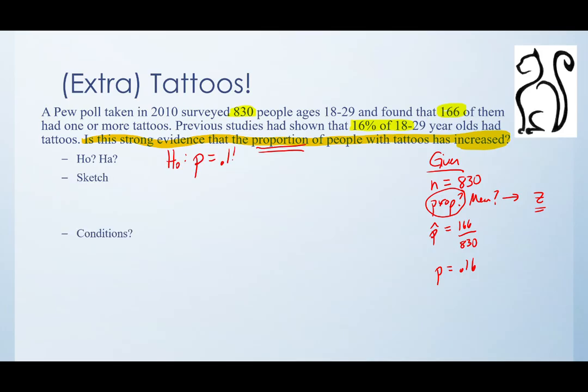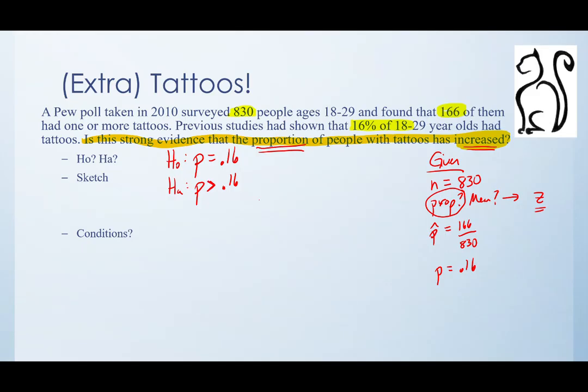P equal to 0.16. So you've got to make sure that you have that parameter there, not just the 16% or 0.16. It has to be a complete mathematical statement. P equals 0.16. I don't care if you use 16%. Either of those is fine. All right. What about our alternate? Well, what do we expect to be true, or what do we think is true? First off, we're going to write our alternate exactly the same way as the null, except for the sign in the middle. We think things have increased, so that means greater than, right?